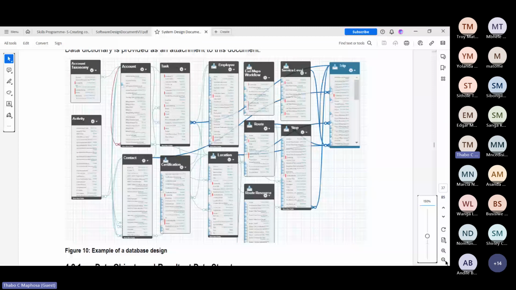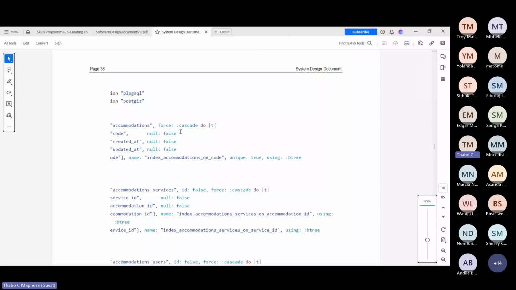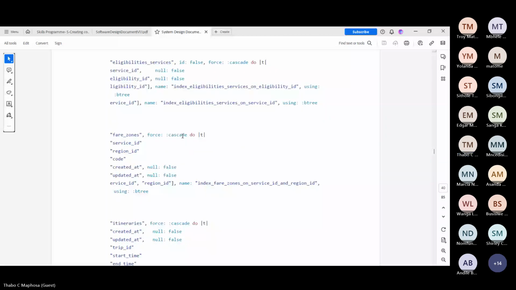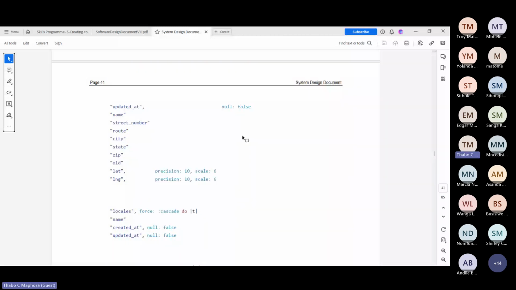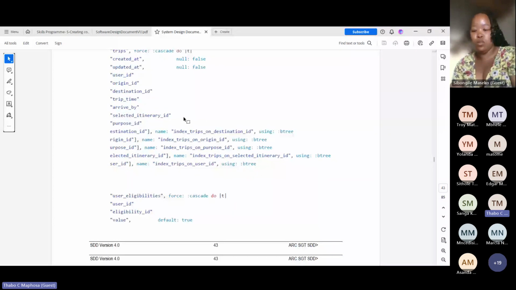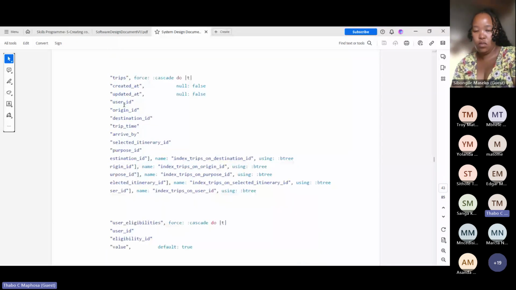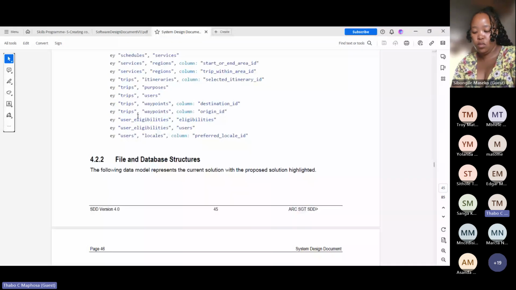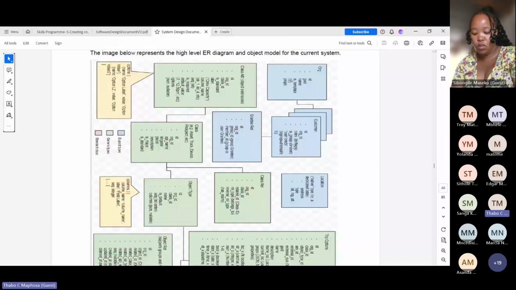But you need to have the data objects and structures. You need to have these, which are basically algorithms on how you think, whatever it is that you're going to make use of. We need to know exactly what I'm going to make use of. Like here in this case, they were simply writing the names of the fields in the databases, in the data structure. These are the names of the fields that they have in the databases. And notice the database management system, which is basically the same thing there.